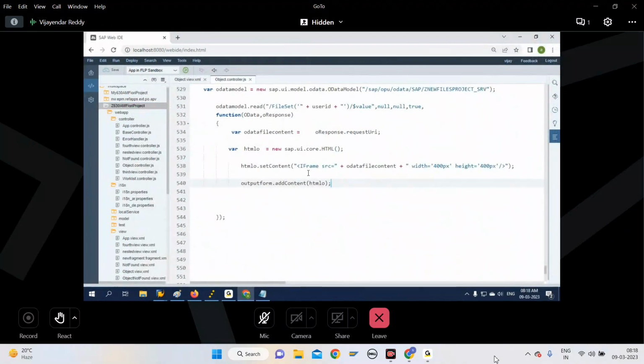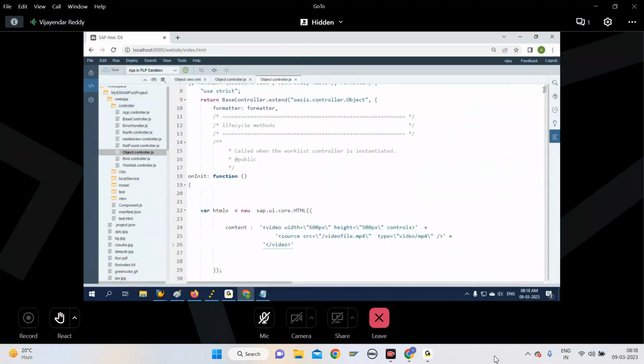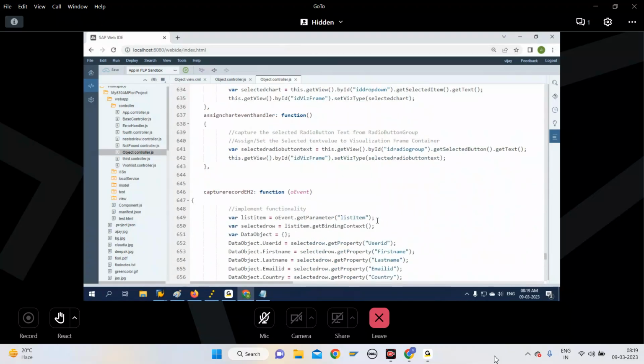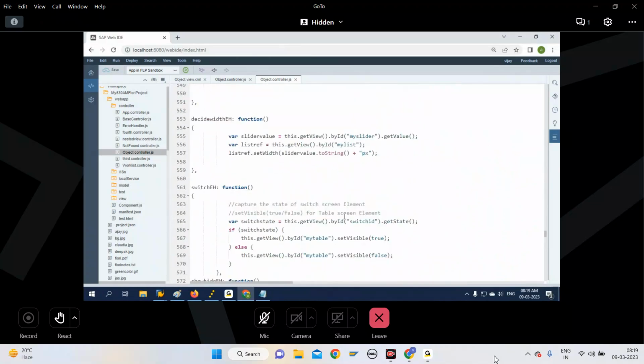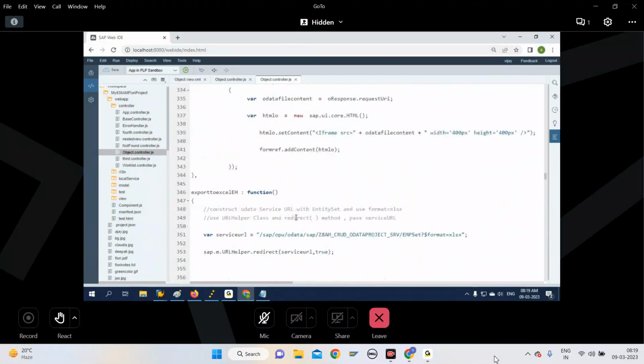There may be a problem with this container. iframe src. Width, height. Okay, let me take it from reference example. There may be some mistake. Let me take it from here. Let me take this as it is.